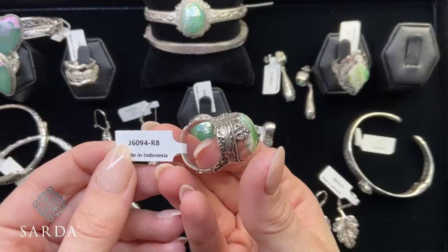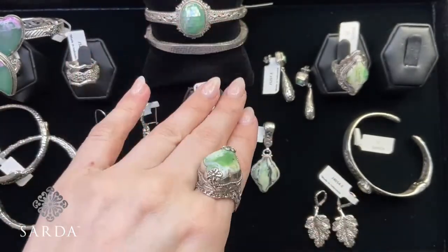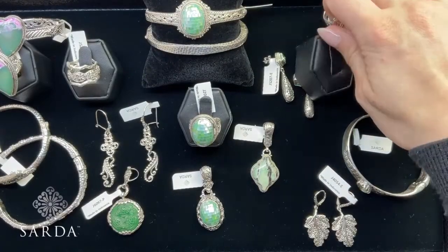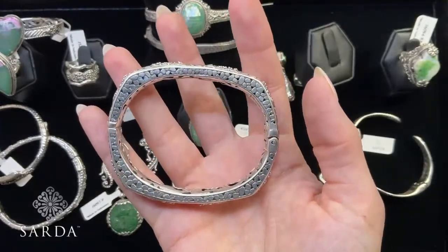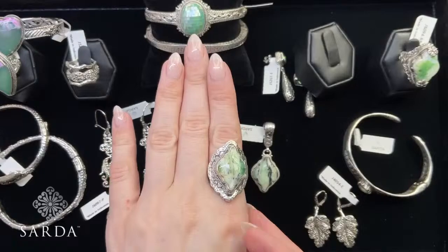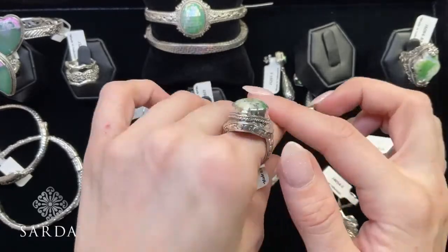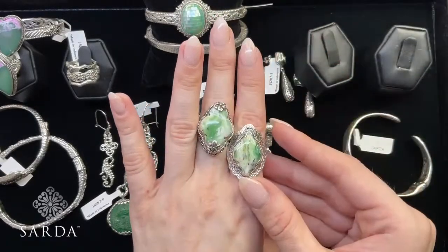Green opal ring — J6094 — size 8, $89.99 after discount. A fun band with frangipani and leaf all around the bezel. The watermark and hammered green opal ring is J5218 — $74.99 — with watermark detail down the shank. Comparing the two shapes: one is more of a scalloped elongated clover, and the other reminds you almost of a shell. Then citrus splash earrings — J5207 — $67.49, with a double-sided sarda bead, dangling about an inch and a half.